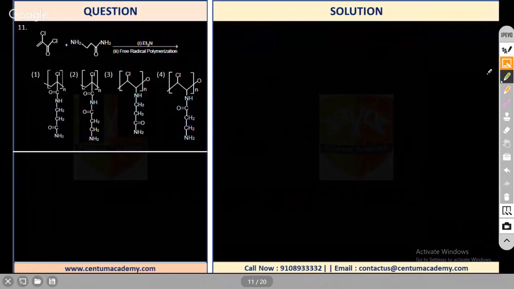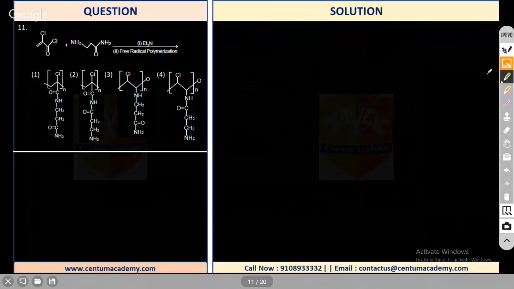Okay, so these are the questions we are discussing, which have been asked in JEE Main, Shift 1, 9th of January 2019. This is the 11th question we are discussing, and let me remind you, these are memory-based questions. These are not the questions which have been declared officially by JEE. These are the JEE memory-based questions we are discussing.